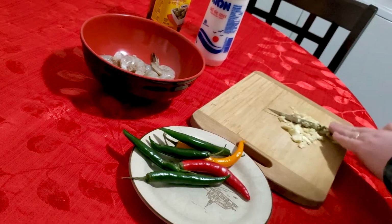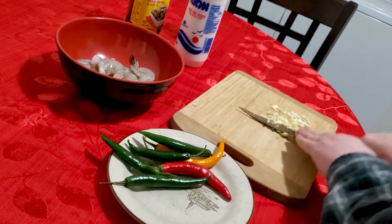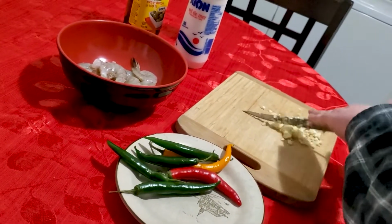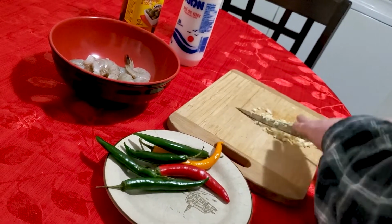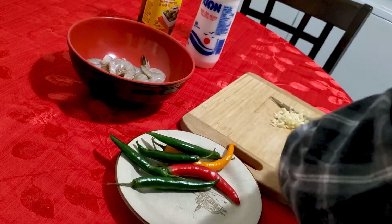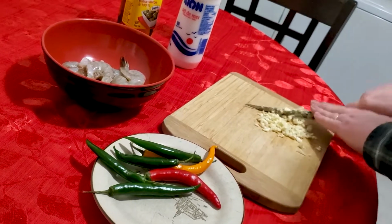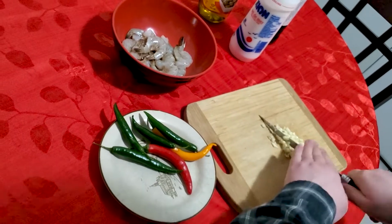So I try to cut this garlic. If I can, I will cut small. I don't have the best knife yet, but I'm a home cook, so I cook with what I have. Don't always need to have all the sophisticated equipment to make good food, yeah? Just cook with what you have. And you make testing. It's okay, I think like this, that's good. I mean, it's not exaggerated.